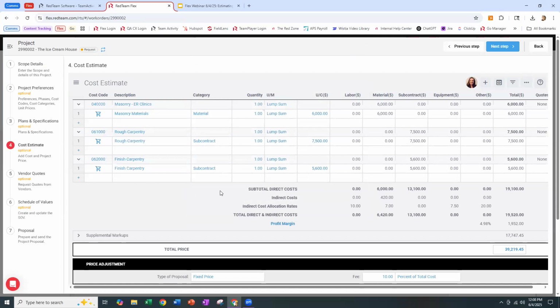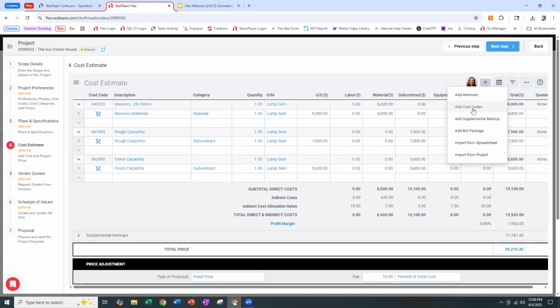One of the great implications of this is if you are a client who routinely performs 2 or 3 different types of projects, then you like to start with a pretty canned estimate template for certain types of projects, I would definitely encourage you to build a sample project for multifamily or for renovation projects or whatever it is that you say, hey, I want a template for this. Build a sample project, name it appropriately, and build that estimate template inside that sample project. Now, every time you start a new renovation project, you can import from that sample project and you effectively have estimate templates on hand here in RedTeam Flex. I think that's a really good new development to be aware of.